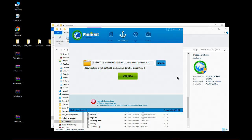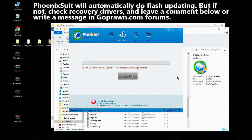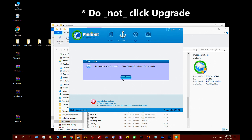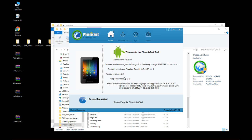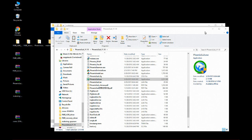And the Phoenixsuit should respond to updating, and it automatically begins updating, and we click yes twice to erase settings and data in the camera, and it will update about 90 seconds, but here I just cut it short and click OK, and at this time the camera should be rebooting and powering on by itself. And when it powers on by itself, the model and firmware version will be there on the screen again. Notice that the date on the far right is different than before. And I just want to close Phoenixsuit and close these windows because I don't need them anymore.